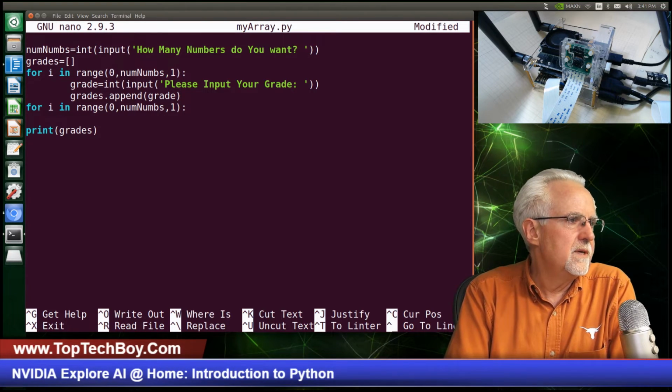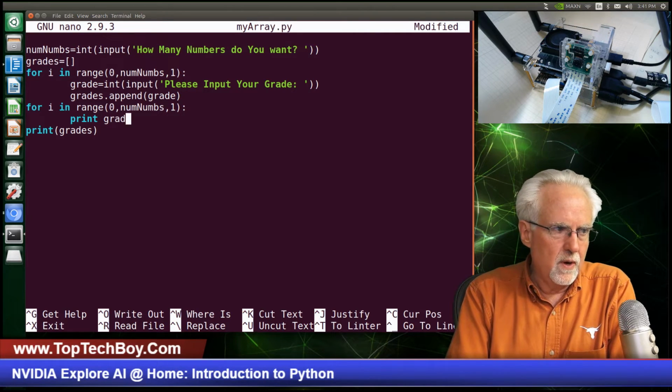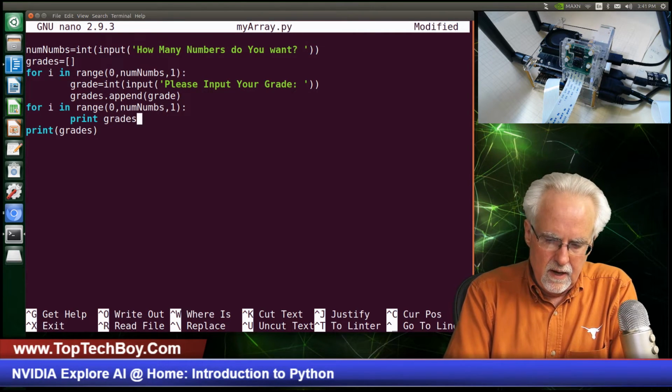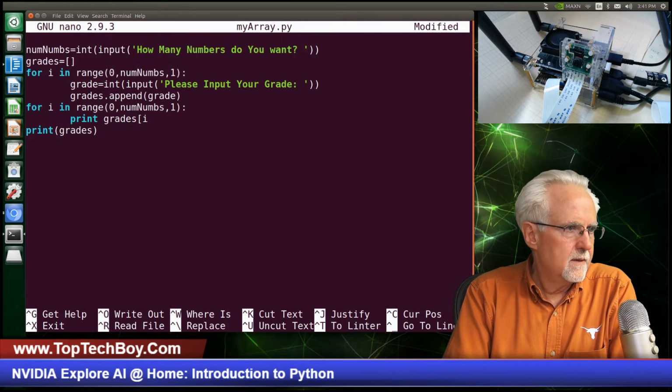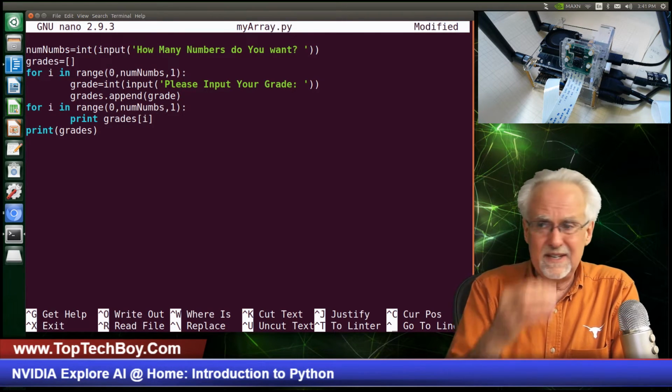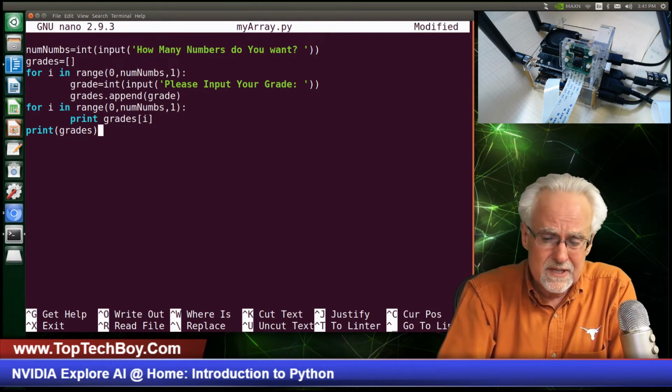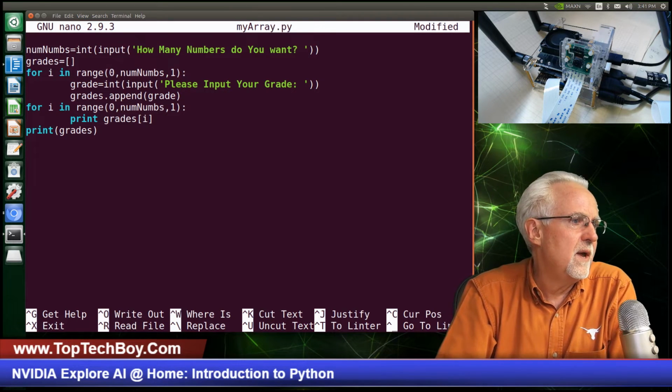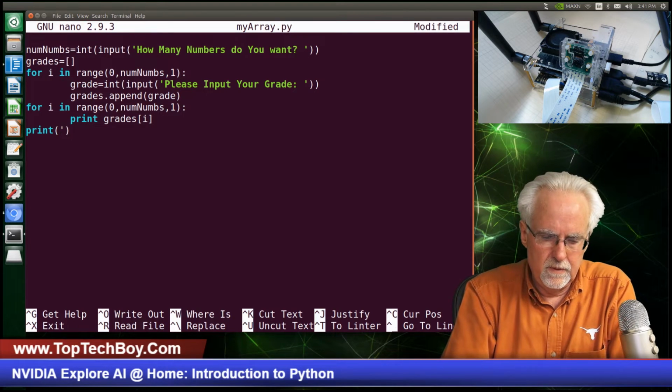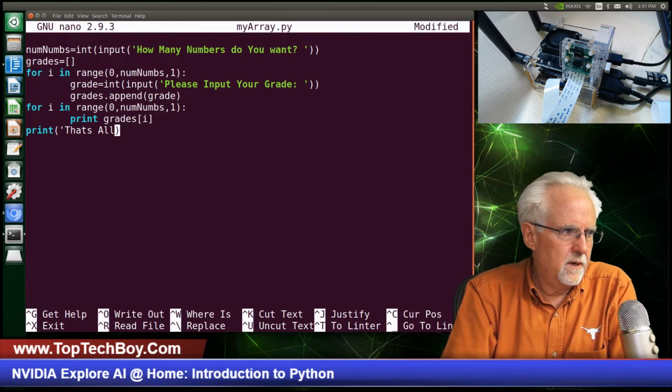And then what I could do is print, and now I would print grades, the array of I. You see, I can index the array once it's there. We will here go back to our old "that's all, folks," like that.